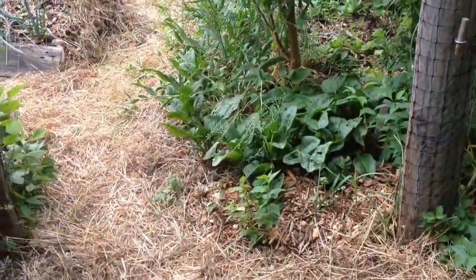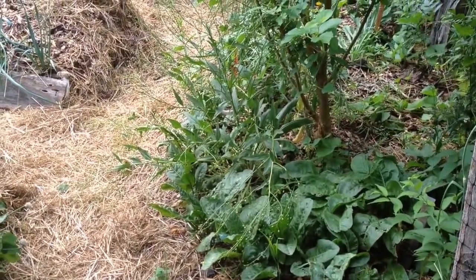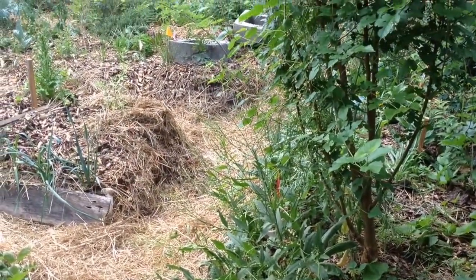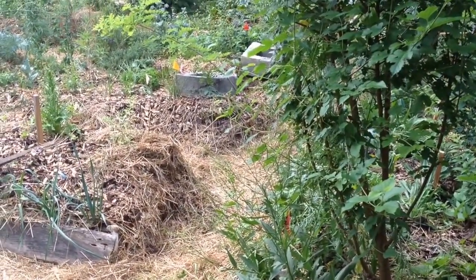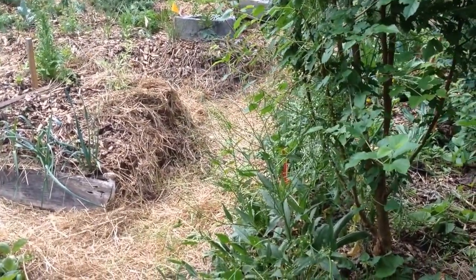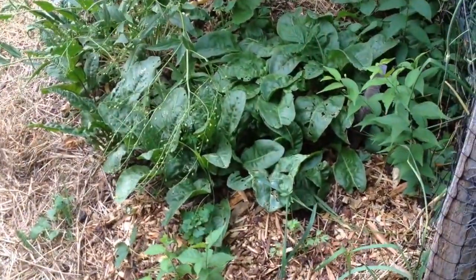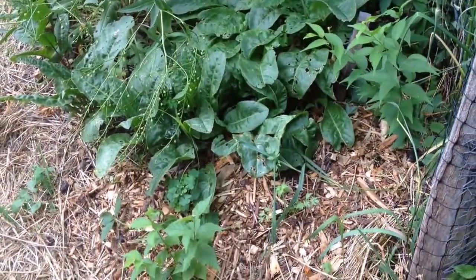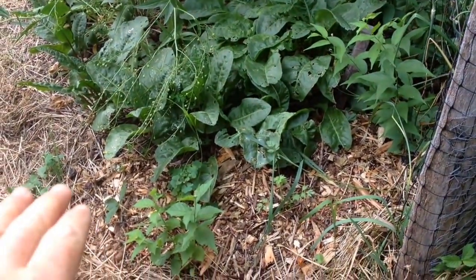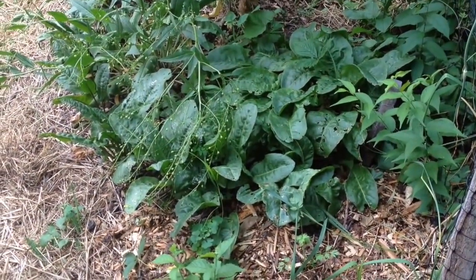Just take a little look in here. For the sake of the plants, I'd really like good drenching deep rain. We're probably 3 to 6 inches behind for this month. But this is an interesting test of these systems, and as you can see, it's really doing it. Anywhere that there's no bare soil, the plants are mixed together in high diversity, and there's mulch anywhere in between them. Nobody's batting an eye with this scenario.